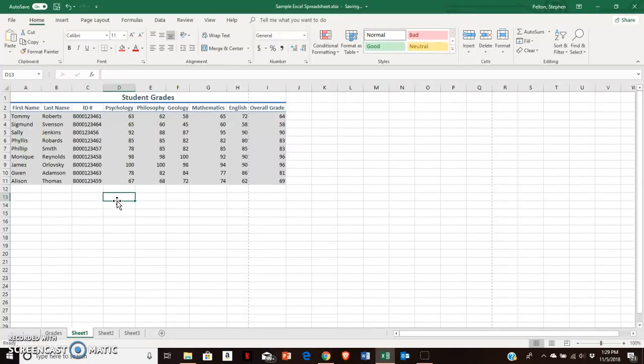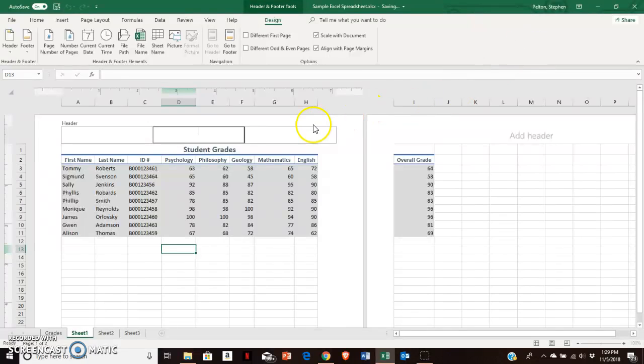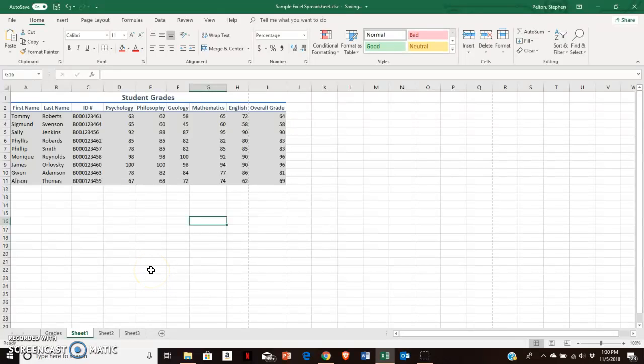Now, let's say that we have to present some of this data or print it off for a meeting, for instance. I want some sort of heading or some sort of header. How do I insert a header? Well, just like you would in Word, headers, footers, page numbering, that kind of stuff is very easy. Right over here under header and footer, it's going to change the view just briefly, and it won't be for very long, but it gives me a view of where the header is. So I'm going to put student grades in there, click out of it, and then go back down here to the normal view. And so you can't see it, but it is there. There is actually a header.